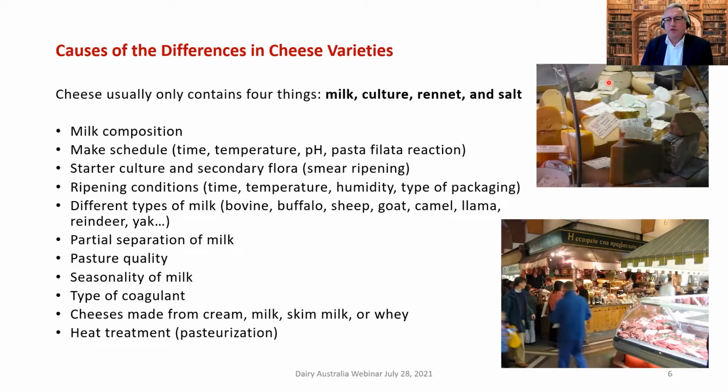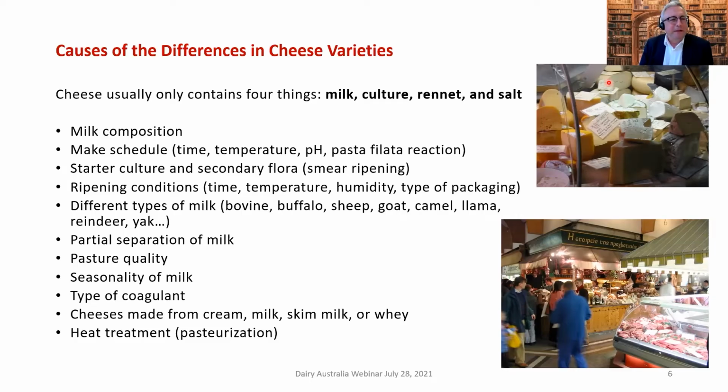So things that change the variety of cheese, and you'll see in that upper picture, there's a number of cheese types that I took in a market in Cork in Ireland. And down the bottom there's another market. And if you look at the printing on that sign, just send me in the chat box what country you think that's from, and I'll take a look at the answers as I'm talking. So this is some cheese I took, and I think the audience, at least the shoppers around me, thought I was rather peculiar taking pictures of cheese, but we don't get a lot of cheese displays looking like that here in New Zealand.